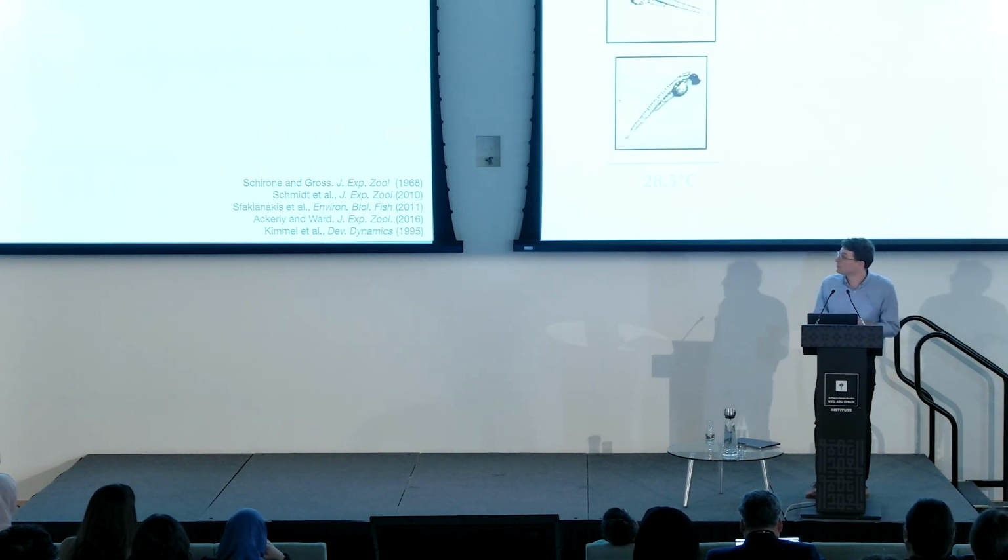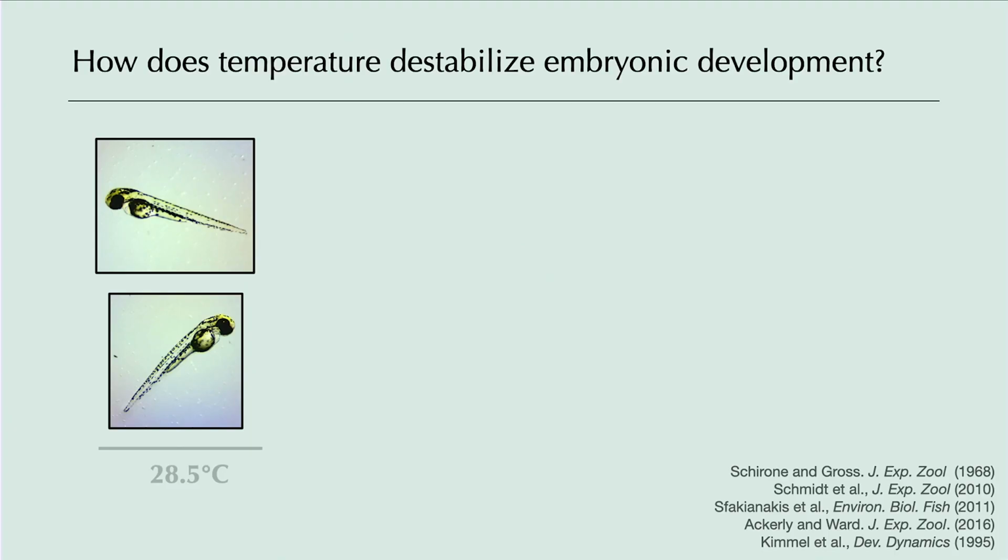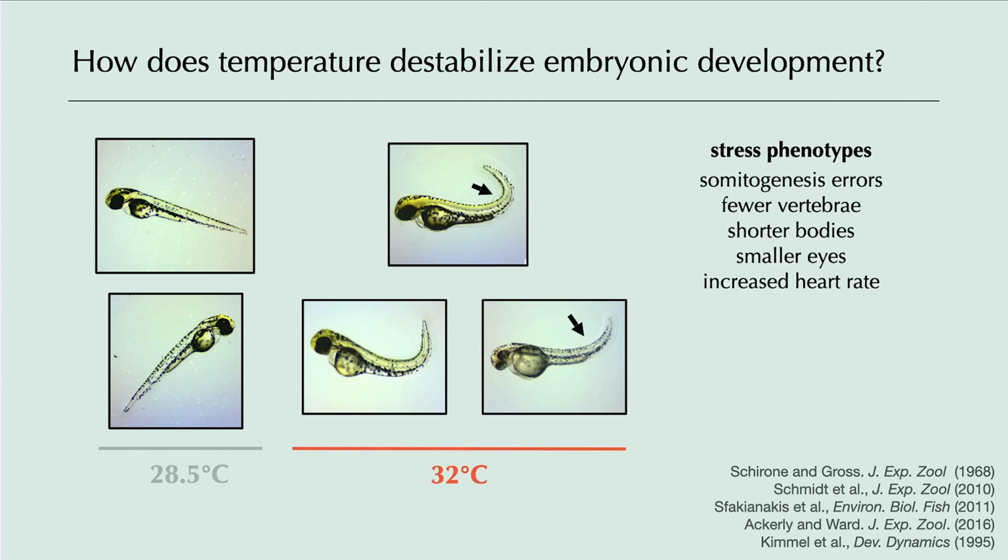So what do zebrafish look like when they're raised at high temperature? These are a couple of normal fish, 2-day-old zebrafish embryos, raised at their preferred temperature. And if you were to increase the temperature just a few degrees, you would see something like this. About, let's say, 15–20% of the embryos will have this bent tail phenotype. And others have noted several other consistent developmental defects at high temperature.